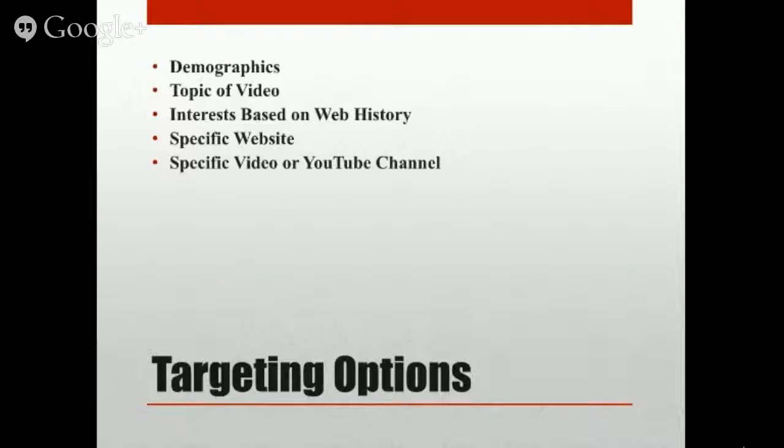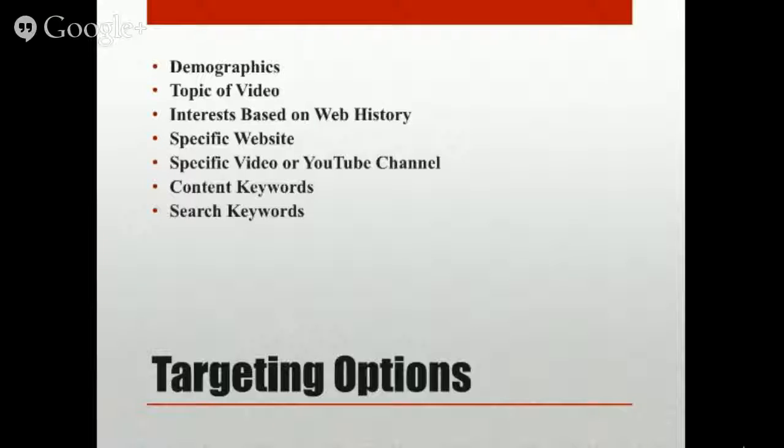I can say I want this specific video about dog training to be where my ad runs if I'm selling a dog training product. Things like that. Really zero in on people. Then there are content keywords. Those are across the Google Display Network and YouTube. If I'm viewing an article about advertising online, maybe video marketing, I can have an ad show up that would be giving me more information about video marketing. So that would be the content keywords.